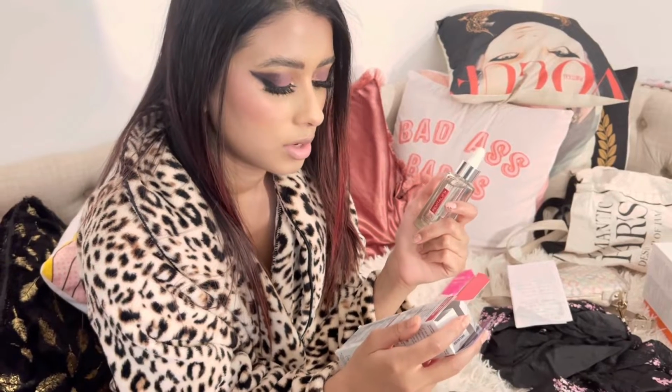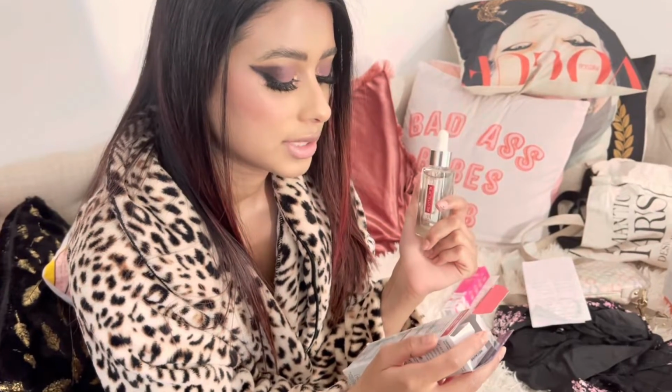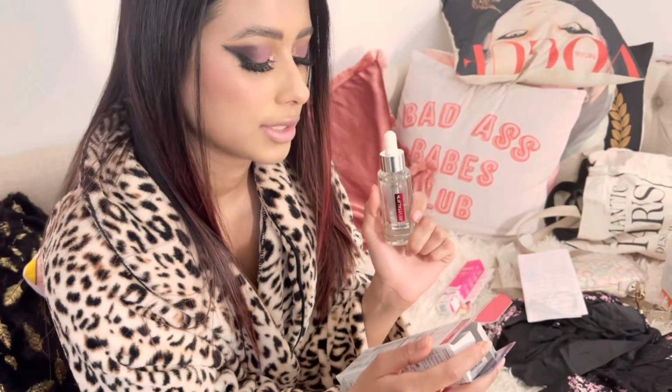And it includes 1.5% hyaluronic acid and 0.5% high molecular weight hyaluronic acid. So it does have the hydration attracting molecule naturally found in skin, and it helps enhance skin's own moisturizer and help the hydration stay longer. So direction says apply 2 to 3 drops to clean dry skin every morning before moisturizer, and you avoid the eye area. So this is a product. Those were the instructions, and it says that in 2 weeks you should be seeing results.